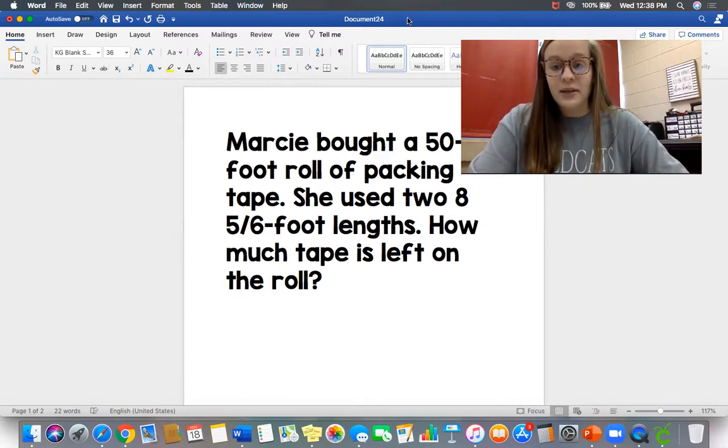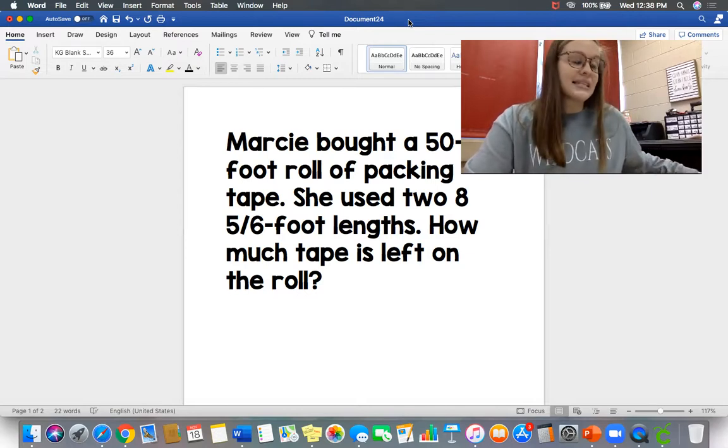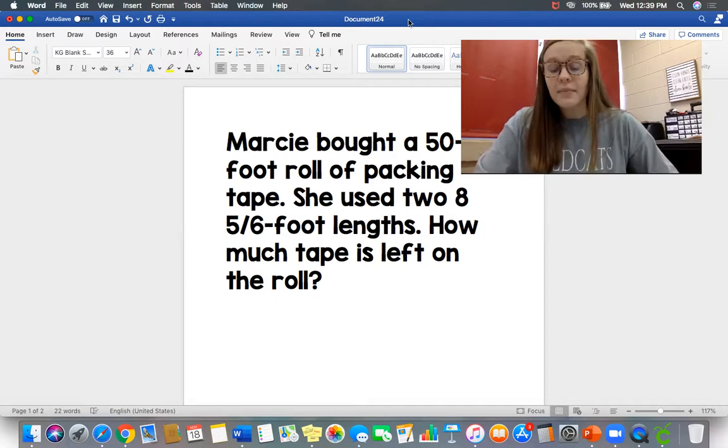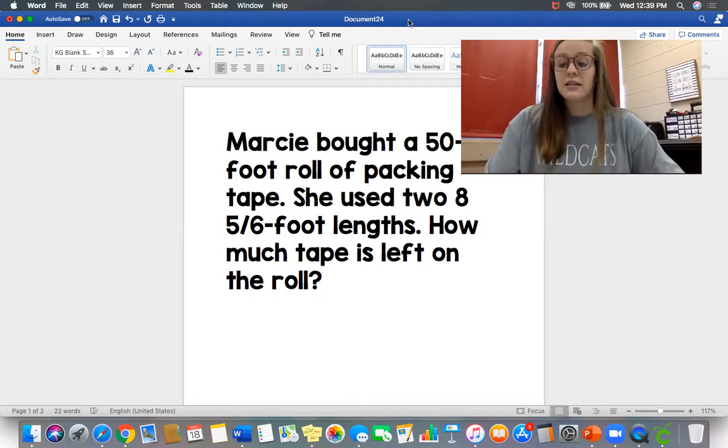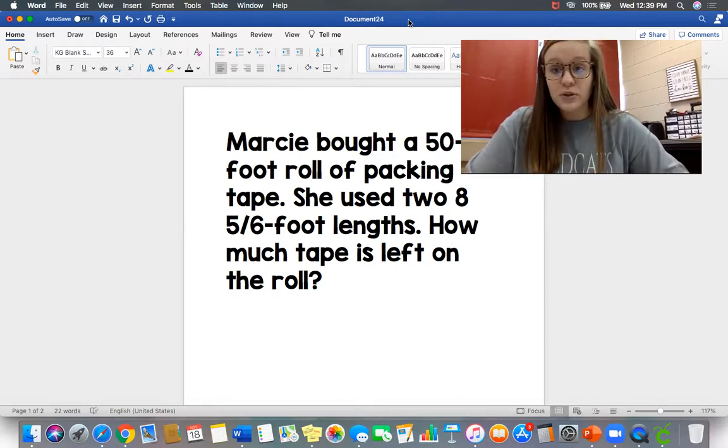You have an assignment below this where you have to solve your own word problem. Don't forget, tomorrow is our review day, and then Thursday is test day. I'm going to put some Zoom links in tomorrow's Schoology folder. And I will have about 30 minutes that I will Zoom with each class on Wednesday. It is optional. It is a time for you to ask me any questions you have about the chapter, any questions for the test. So if you can make it to that Zoom time, please, please come.